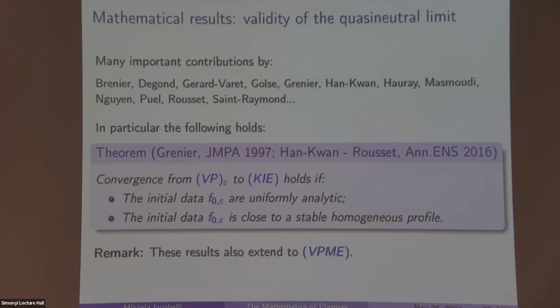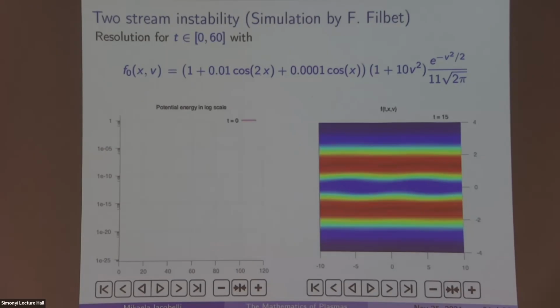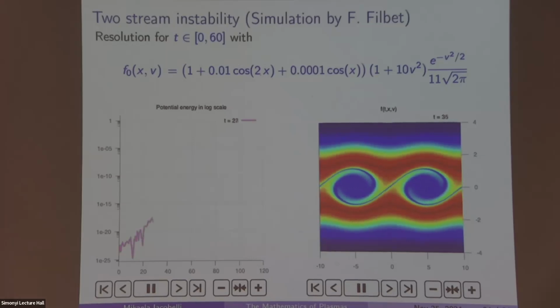So that's a bit the idea, because this Penrose stability, for example, is central in the proof of Landau damping and also appears in the quasi-neutral limit. So these two problems somehow have deep interconnections. And the reason why this configuration is unstable was already known to physicists. It's the so-called two-stream instability. So when two jets of electrons with different velocity hit, they immediately generate a sort of vortex-like behavior. This is a simulation that was offered to me by Philippe. And you can see a sort of vortex behavior developing.